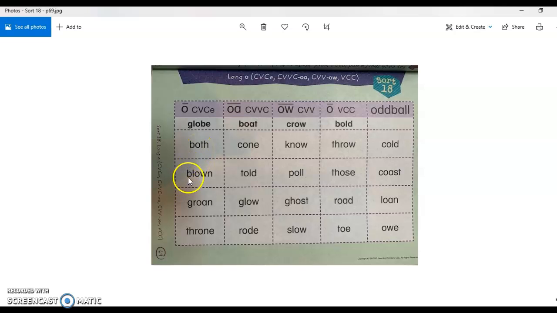Here we've got blown, grown, thrown, cone, told, glow, road, no, pole, ghost, slow, throw, those, road, toe, cold, coast, lone, and O.